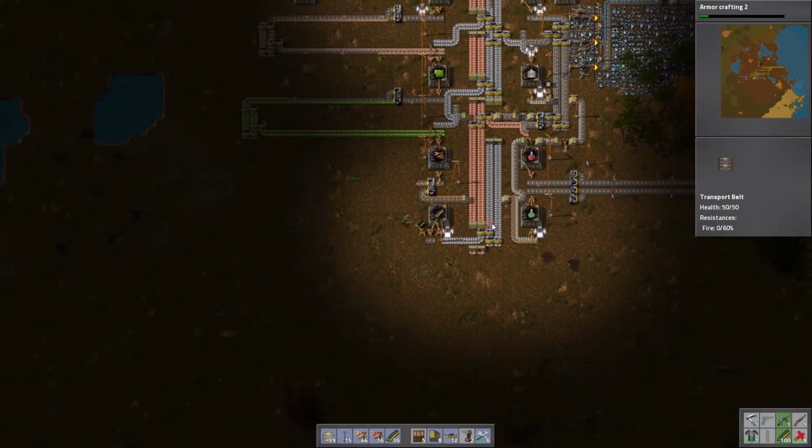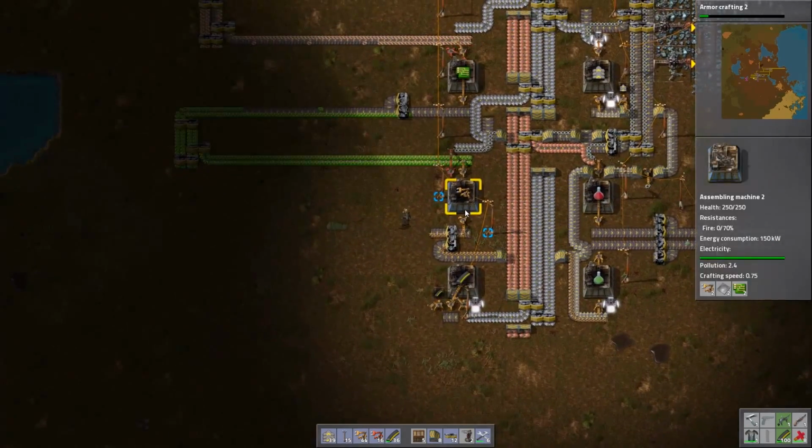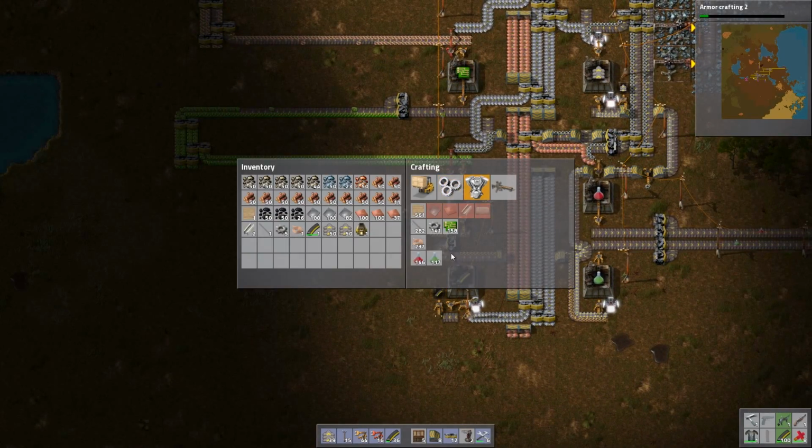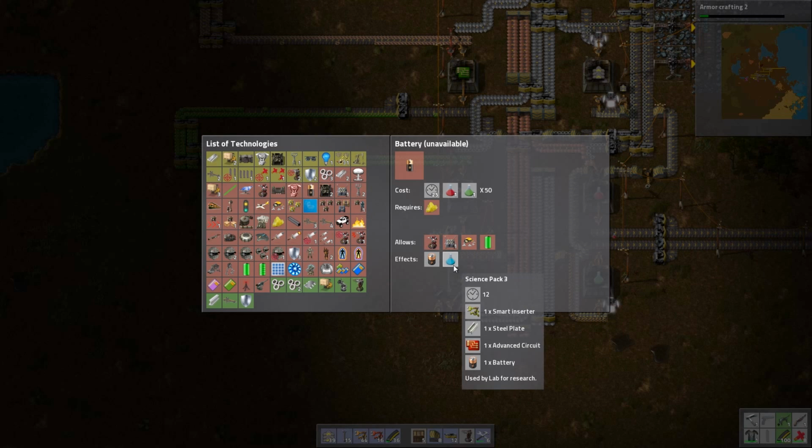And in the meantime, we can start preparing for our blue science packs. So what are we going to do? Blue science packs. Now, if you're new to the game, you won't know what's in your blue science packs from here. You have to go to your research screen and find out where blue science packs are opened up. And that happens to be at the battery level. So the battery research, when you finally open it up, will give you access to science pack 3s, which is the blue science packs.